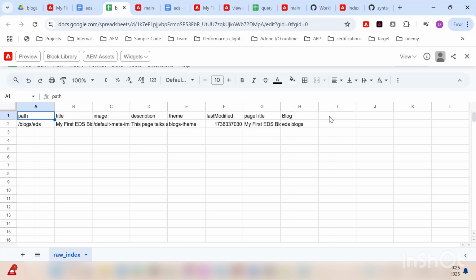In case of a custom index definition, because that tag will not have any effect, what you can do is create a new sheet with the name helix-default, and write a formula to automatically populate all the data from the raw_index sheet to the helix-default sheet, and filter it based on that robots tag. If that column has noindex, then don't copy that particular row. It's not that difficult. You can easily write that. So that is all related to indexing.